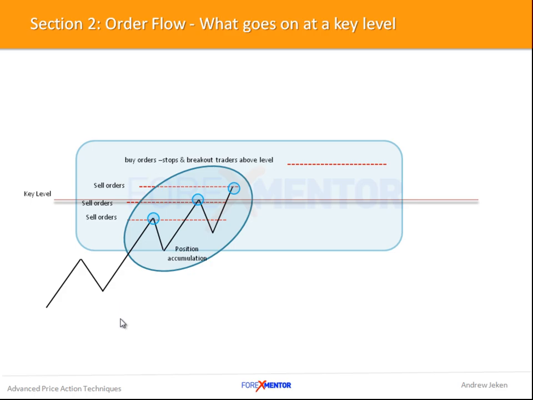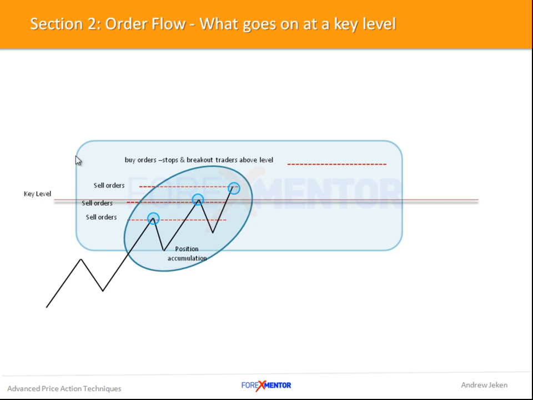Remember, the large institutional traders will not come in at one specific level. They'll try and stack orders at different levels like this, or put them in bunches, so that they don't drive the market down. If they had just one big stack of orders at one level and they pushed sell, price is going to drop off and take out orders below, and if they want to add further positions, they're going to have a worse fill. So in order to get the best possible fill on their position, they will drive price up, and you can see what happens.